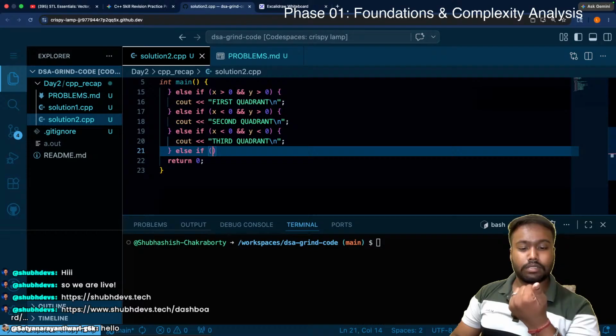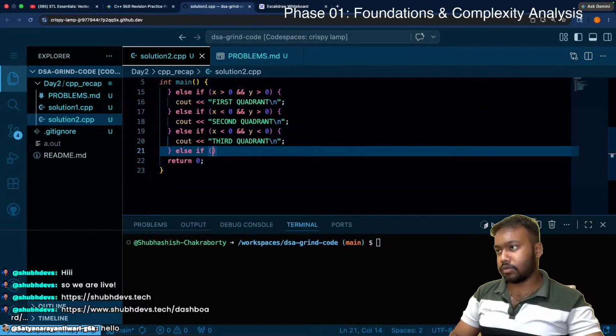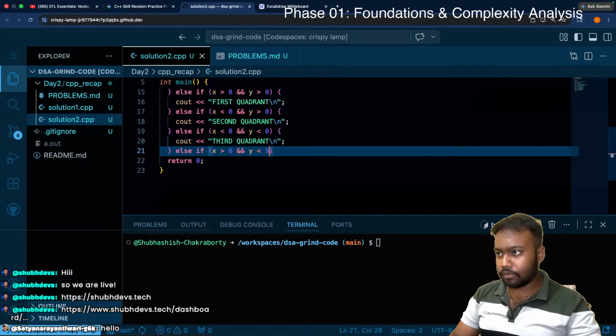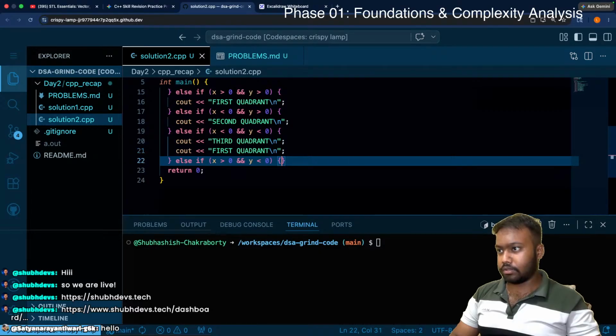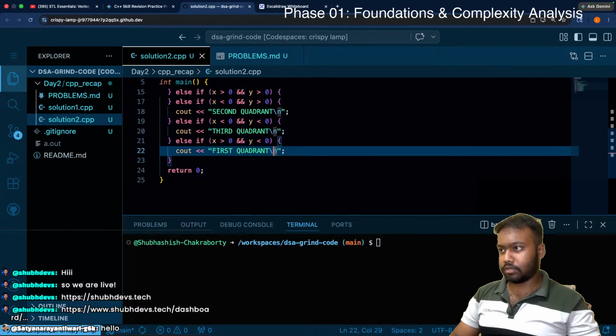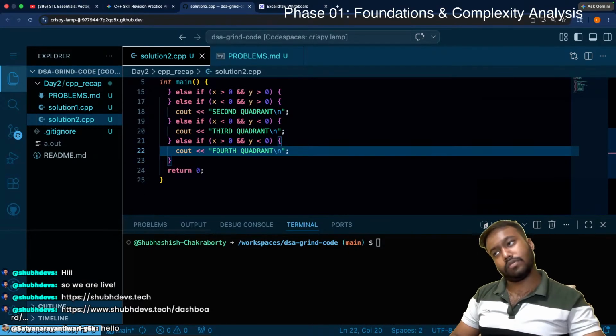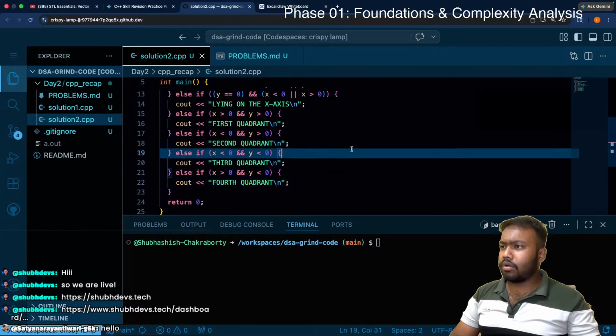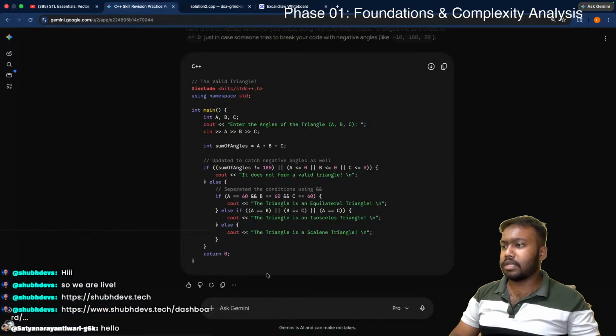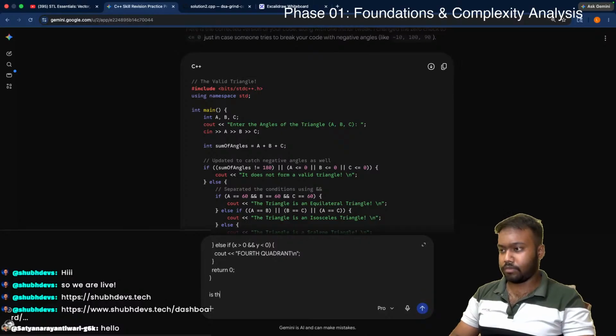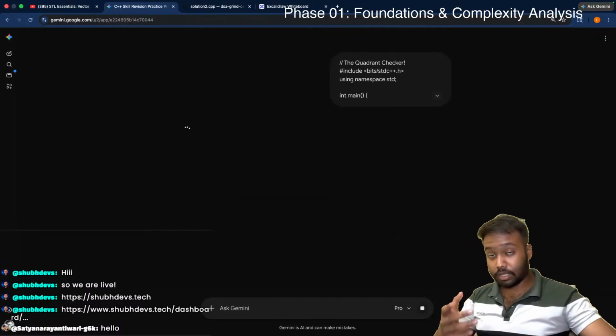It is the third quadrant. So third quadrant is over now. X तो positive है, x is little positive but y is little negative. It is the fourth quadrant, of course. Honestly speaking, let's really quickly ask him कि correct for the quadrant checker. This is correct for the quadrant checker.